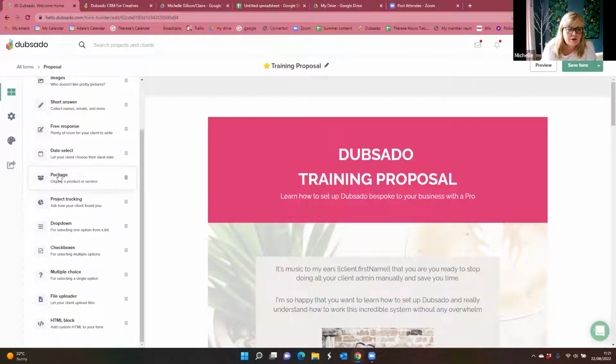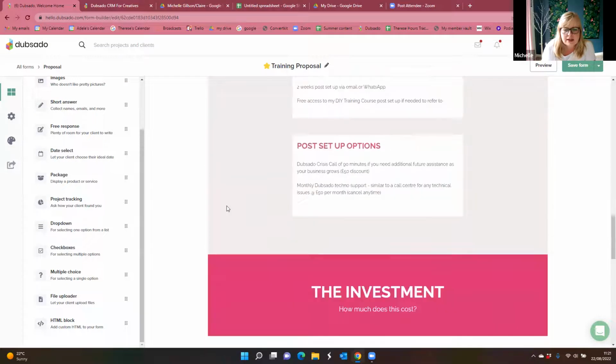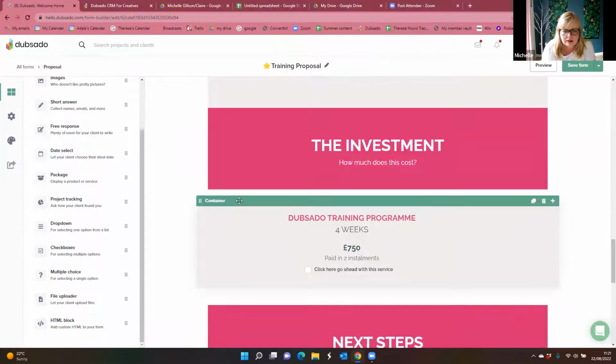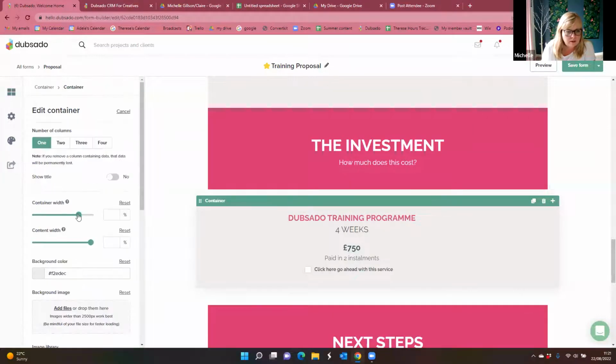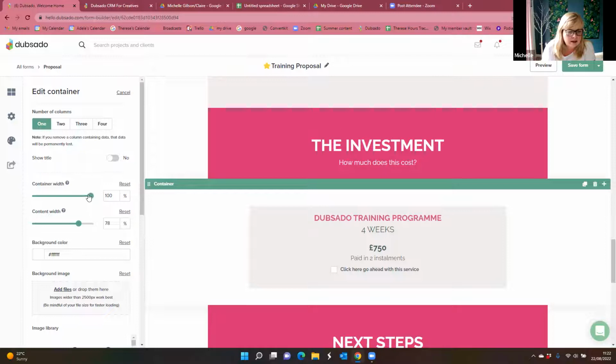This is really, really crucial for proposals because you've got the packages, and the packages are what allows your clients to have an invoice attached. So here you will see this container is too wide at the moment, so it needs to come in a bit. You will see here, okay, that's a container within a container, so that is my error.